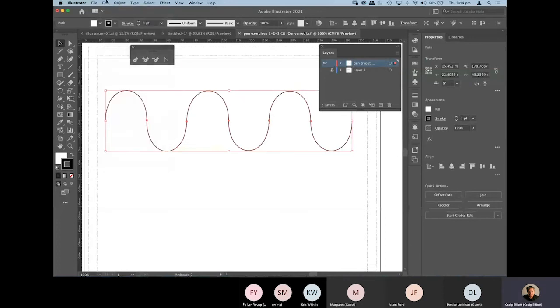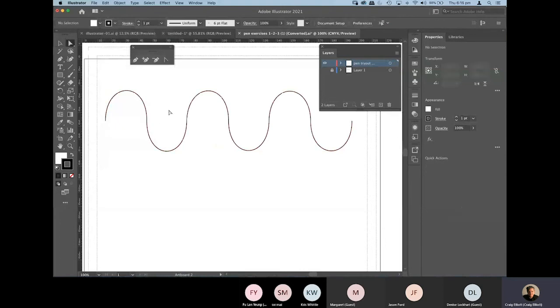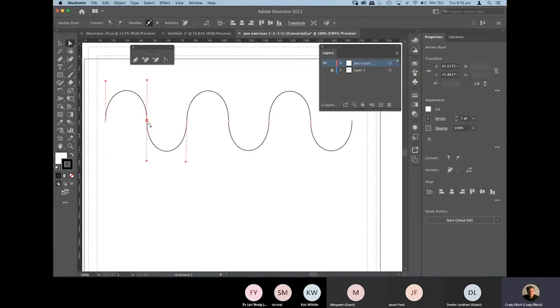Now, the white arrow, on the other hand, will allow me to select these individual anchor points. To access an individual anchor point, I need to select it by itself with this white arrow. If I click and drag, I'm creating a little area, and I've caught that anchor point.